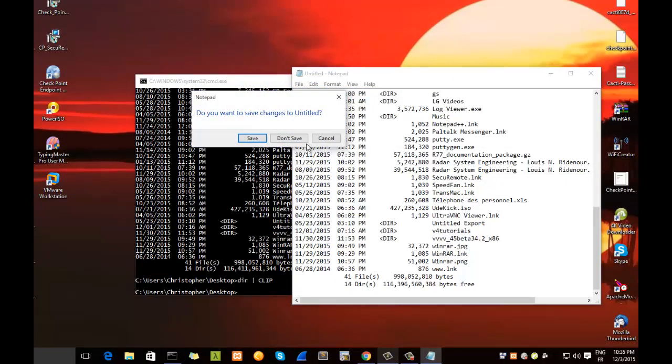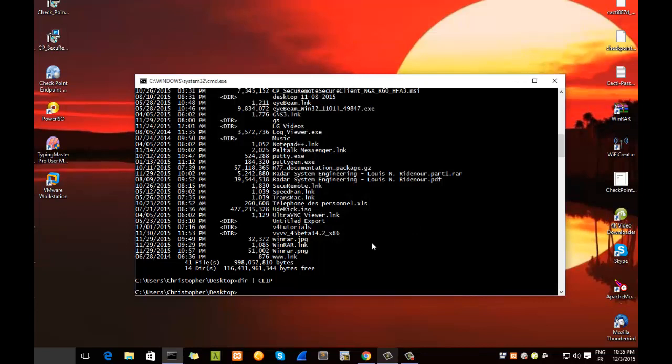Okay, so the next trick, let's say that you want to redirect the output of any command to a text file. Also, it's very simple. Let's type our command there.